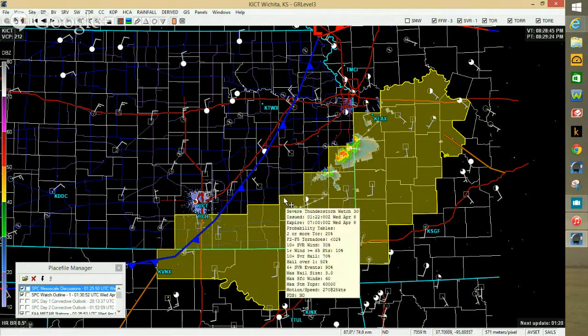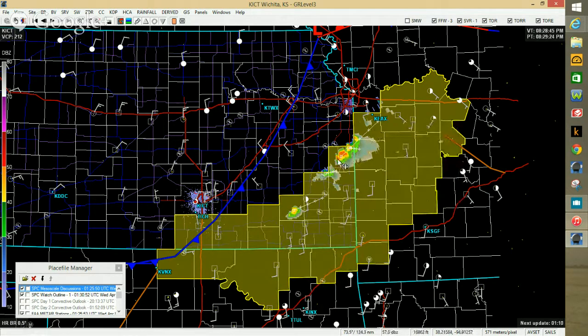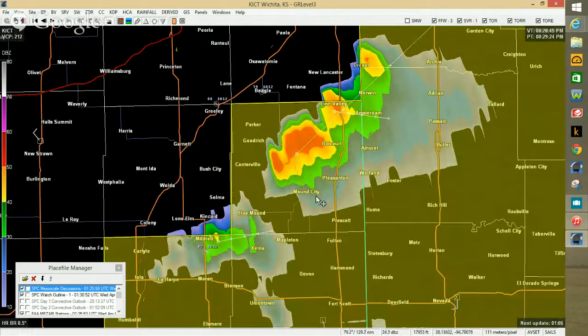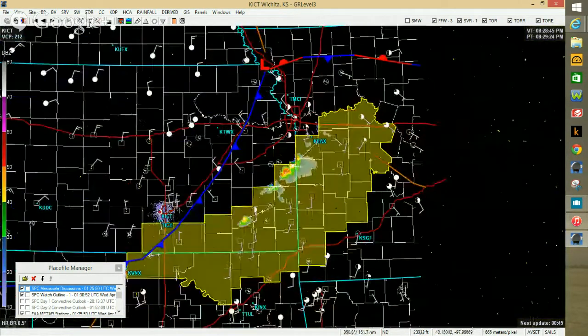Also, a 2% chance for tornadoes, which is pretty much normal. But again, I think the tornado threat has pretty much ceased for this evening. Not so much worried about that as I am a wind and hail threat here in southeast Kansas. And these storms, as you can see, are rapidly developing. This is just south of the Kansas City metro area. And believe it or not, these storms that are developing now have a correlation to what's going to happen tomorrow here in central and eastern Kansas. So that's why we're keeping an eye on this to see how they develop.